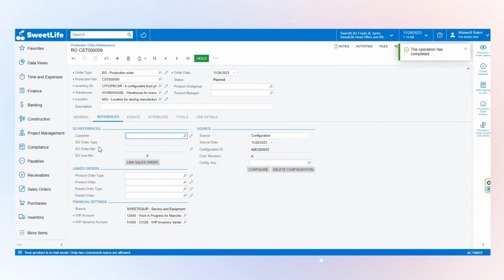And on the References tab, we can see the Configure button, which means that the item is configurable, because if it was not configurable, we would not see this information at all.